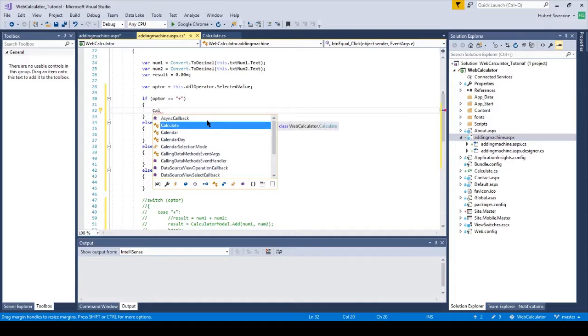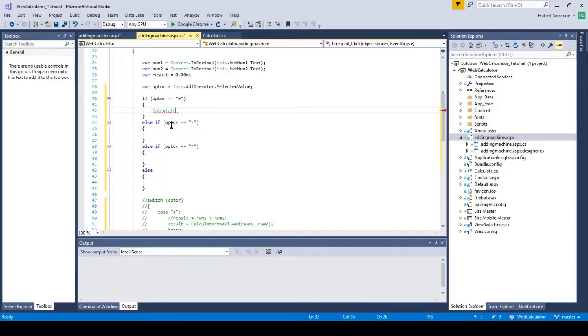C# has what we call IntelliSense. So as you start typing, you see a bunch of helper stuff coming up. Now it knows that we just created a class called calculate, and it puts it in our options as something that we can see. So you don't have to type out the whole word calculate, right? I'm going to press tab because it was highlighted, and then press a dot. And as you can see, these are the methods.